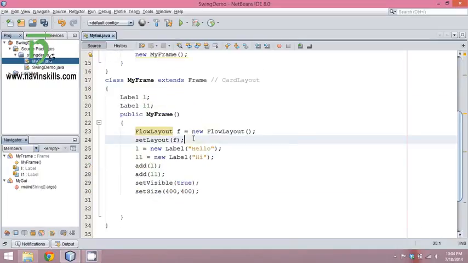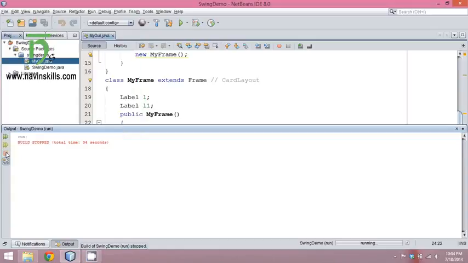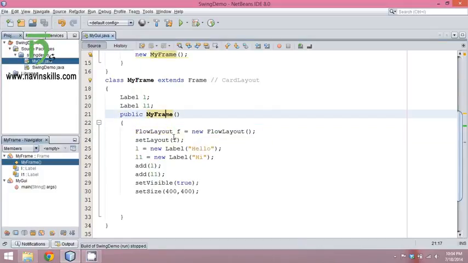Okay, now if I run this, you can see both the components, which are hello and hi. Now this flow layout is like, if you say hi, if you say hello, it will take the middle space of your screen. Both will try to accommodate at the center of the screen, and that's why you can see both are in the middle, right? So flow layout is like a flow. If new components get added, they will try to occupy the space they have in the middle. Like this flow layout, we have many layouts that we'll see in future, but currently you have to create an object of flow layout, then pass that layout in here, and then you can add your labels.